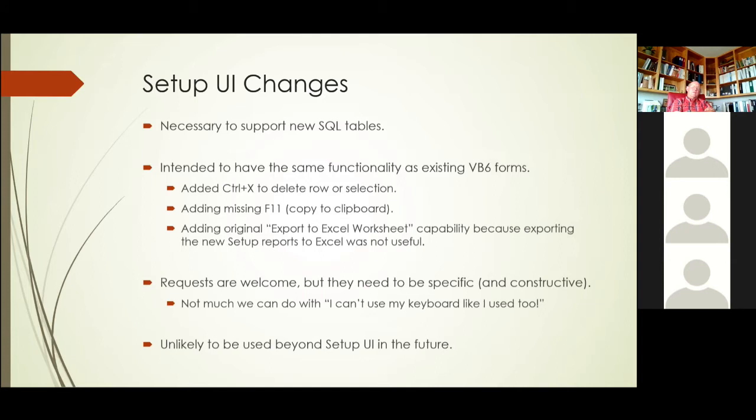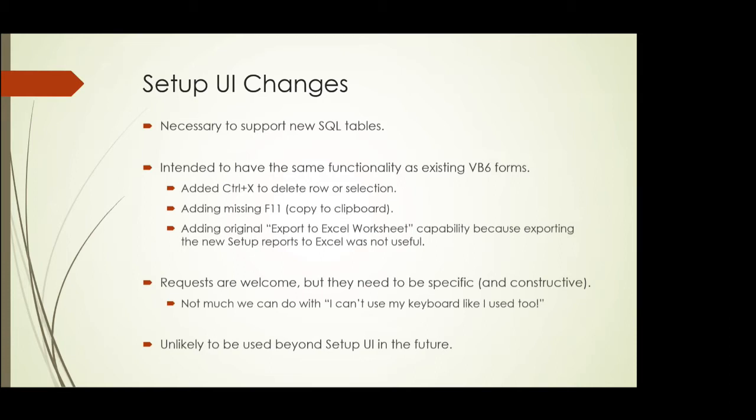We're very interested in your requests on the user interface, things we can do to improve it. But we can't do much if what we get is "I can't use my keyboard like I used to." We need something specific, like the Control X to delete a row or whatever, but it's not our intention to have made it harder to use. So if there's some flaws and stuff in it that we can work on, please let us know.